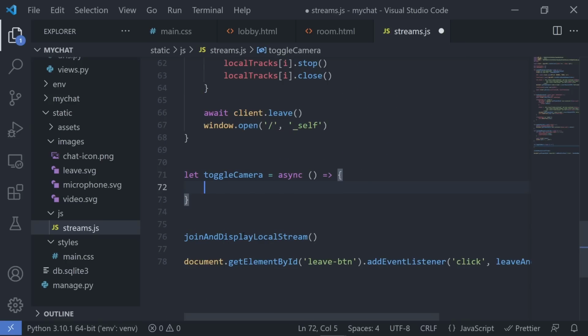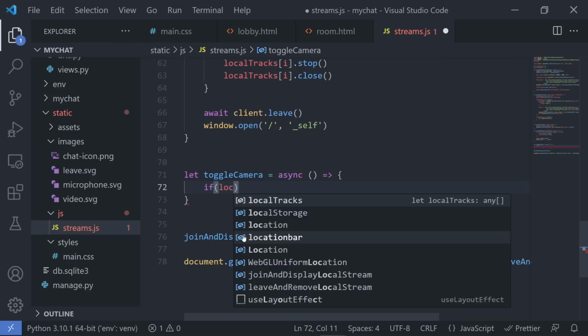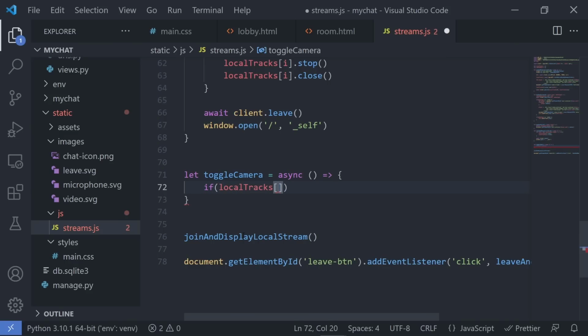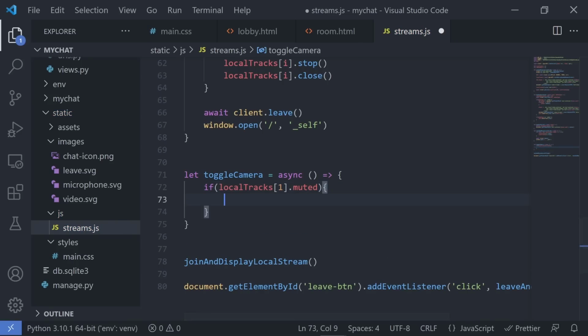So we'll create the function, and what we're going to do is simply check our local tracks here. So we're going into local tracks, and we're going to get the video track. Because this is the camera, the video track is 1. So we're going to go ahead and check that index. We're going to get the video track, and we're going to see if this is muted. So muted will either be true or false. Muted seems like it's just an audio thing, but it also works for the camera track. So muted simply means that the camera is off, and if this value is false, it means that the camera is on. So we're going to check this condition, and if muted is true for the camera, that means the camera is currently off. We'll go ahead and turn it on here.